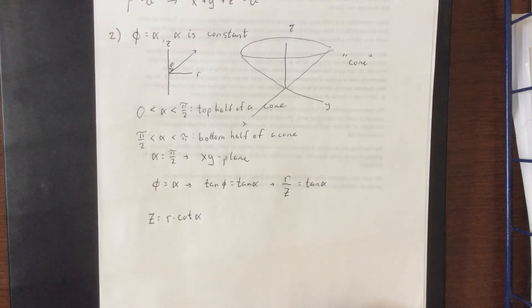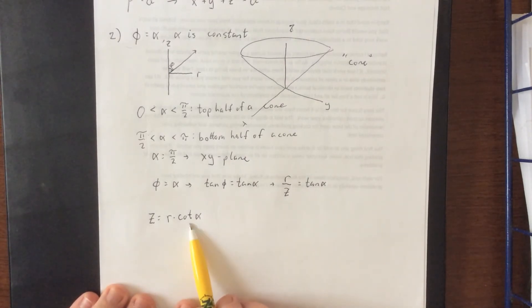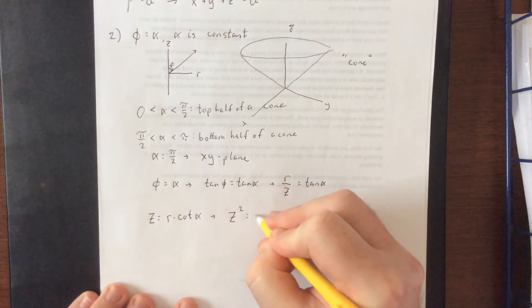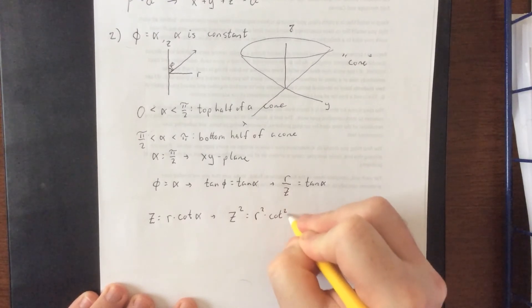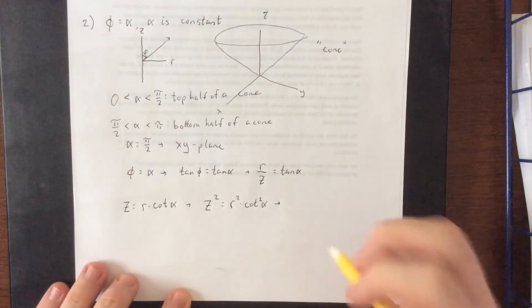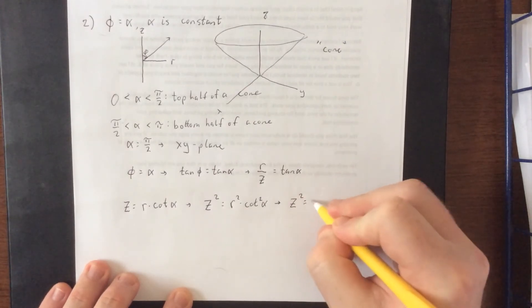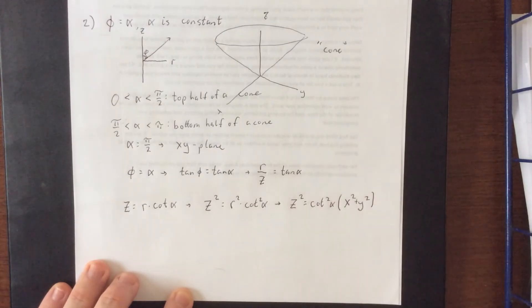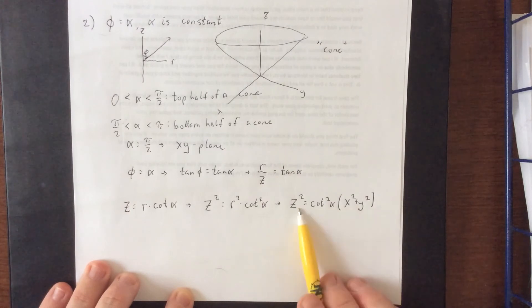Now, this is pretty demonstrative of the fact that this is going to be a cone when you consider it in cylindrical coordinates. We went through a specific example where the cotangent of alpha is equal to 1 in the cylindrical video. What we could do at this point is square both sides and say that z squared is equal to r squared times the cotangent squared of alpha, and then perform a conversion on the r squared. We would wind up with z squared is equal to cotangent squared alpha times x squared plus y squared. This would, of course, be a quadric surface. I see that the xy trace is going to be a circle. The xz trace is going to be a hyperbola. And the yz trace is going to be a hyperbola as well, letting us know that, indeed, this will be a cone.